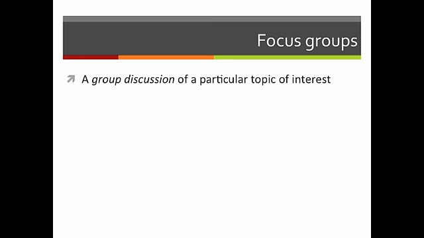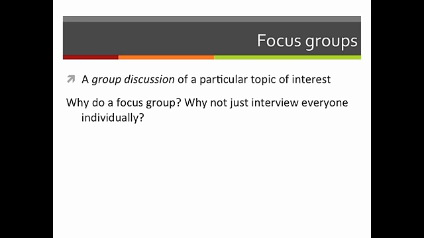In group interviews, maybe there are 5 people in the room and you ask each participant individually to respond to the same question. Focus groups are instead a group discussion rather than asking everybody in the room to individually respond to a question and go through sort of sequentially responding. It's more of a conversation. Focus groups are more of a conversation.